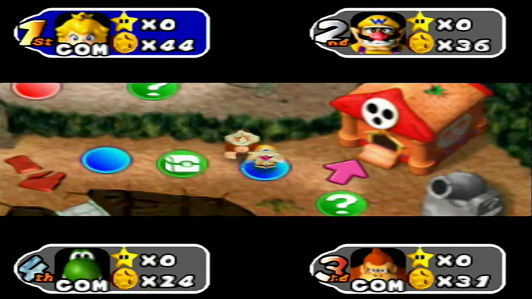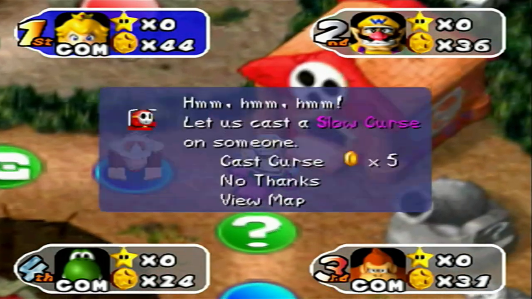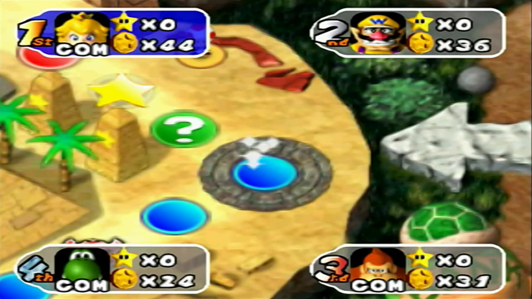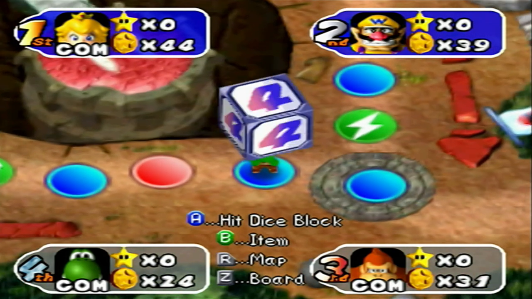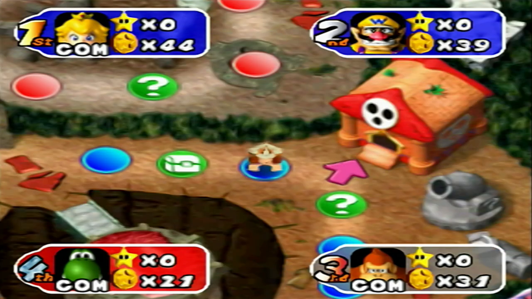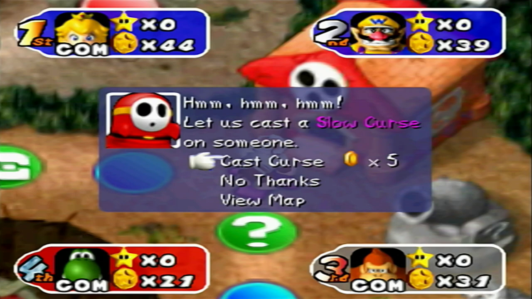Whew. Okay, now let me land on the happening spots. Yes! First happening space goes to Wario. Okay, now that I'm on the other side, I can get the star first before everyone else because they suck.